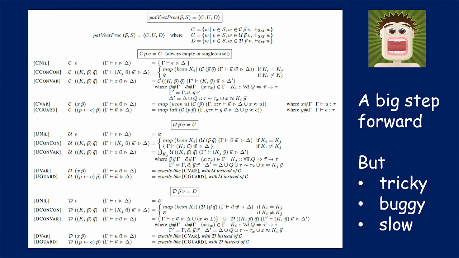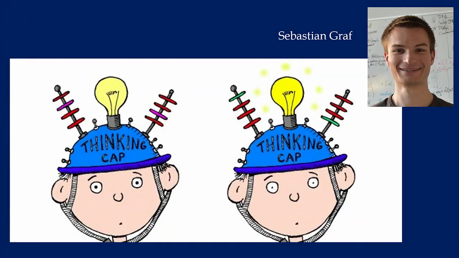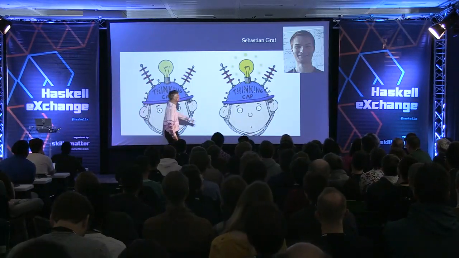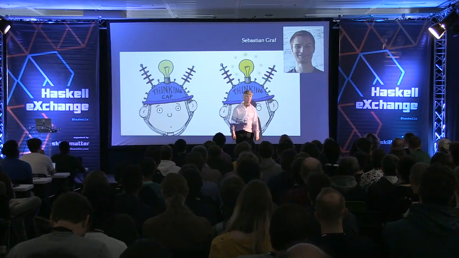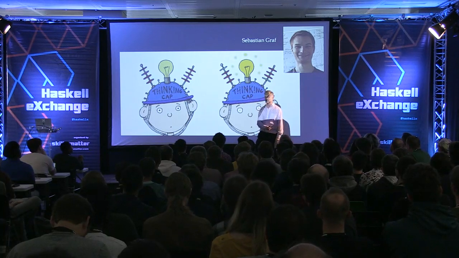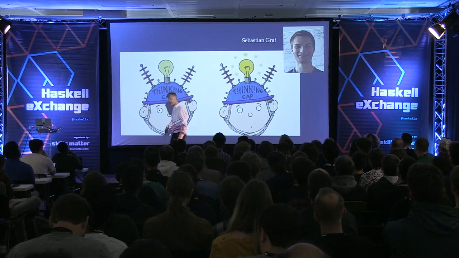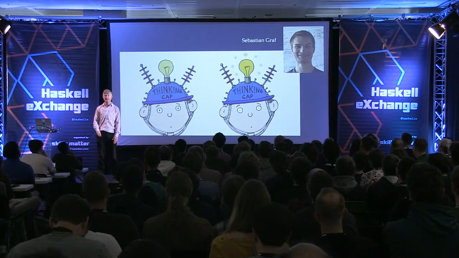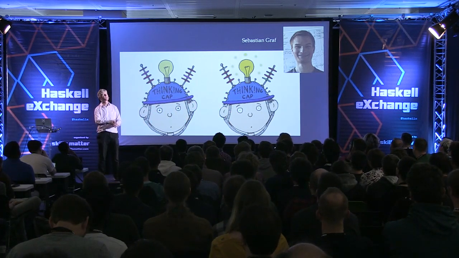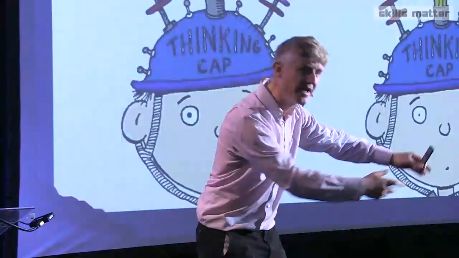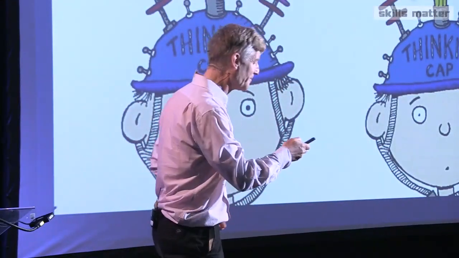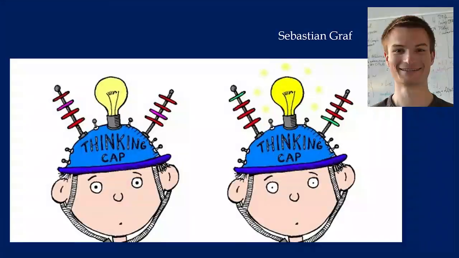Okay. So, what to do? Things are tough. I know. Let's get an intern. This is Sebastian Graf, who's doing a PhD at Karlsruhe, and he came and spent 3 months in Cambridge this summer. So it really is a talk about what I did this summer. We spent a lot of time thinking, endlessly refactoring and pushing things around. So having shown you a vision of hell, I'm now about to take you by the hand and lead you to a simple and beautiful way to think about all of this that makes everything simple.